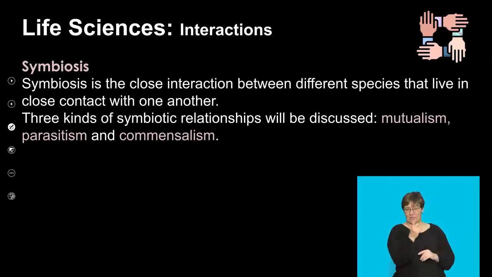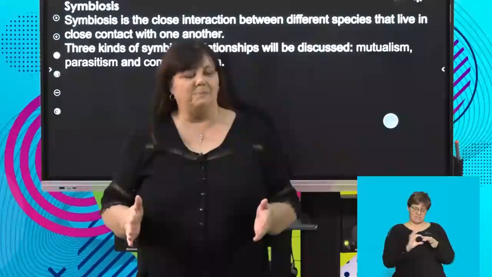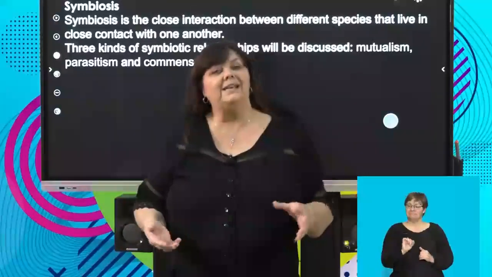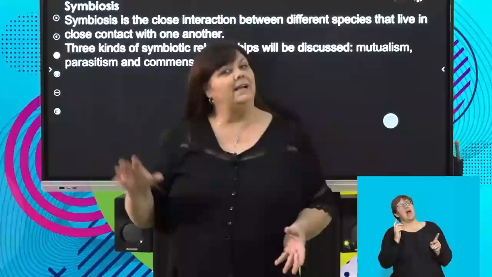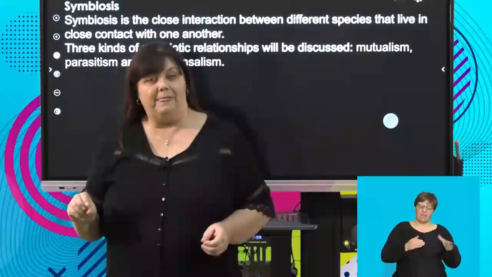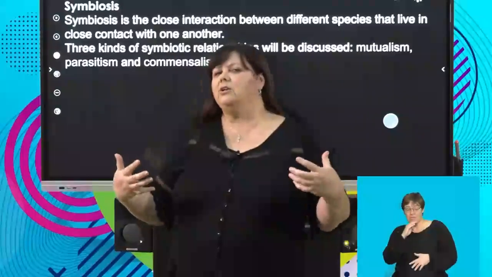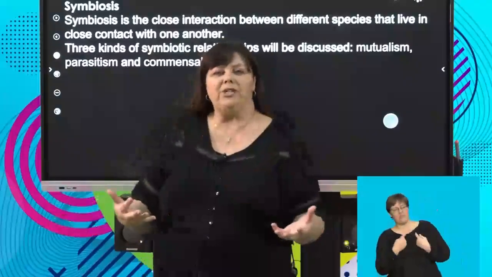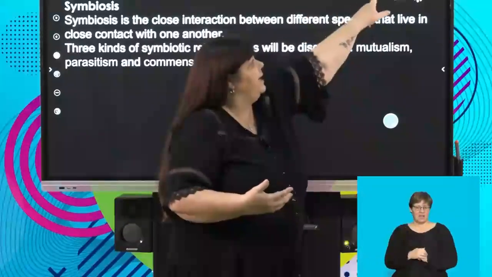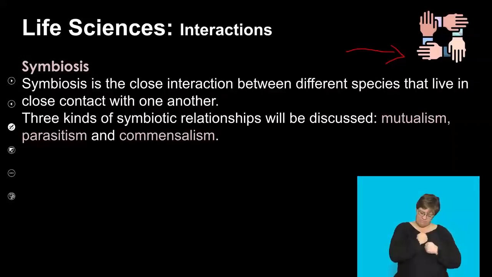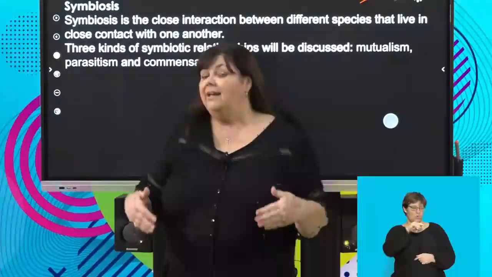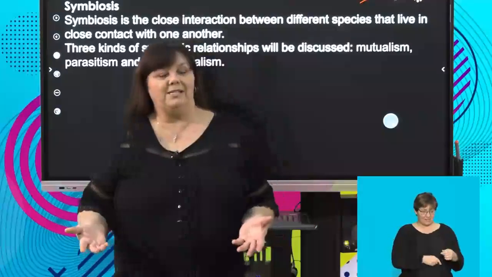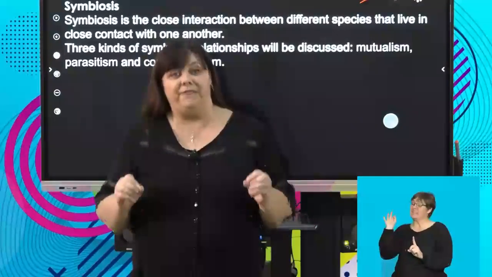Now, we need to clarify what this term symbiosis means in terms of life sciences, because like so many terms in life sciences, it has a general everyday meaning as well as a very specific scientific meaning. So if you talk about there's a good symbiosis going on in our class or in our school, it means that everyone's helping each other. And if you have a look at this little picture, there's a sense of community and belonging, and everyone is helpful to each other. Now that's what we mean about symbiosis in a very general situation or context. In life sciences, it has a very specific meaning.